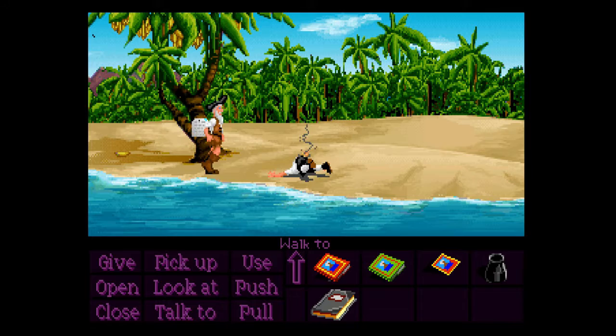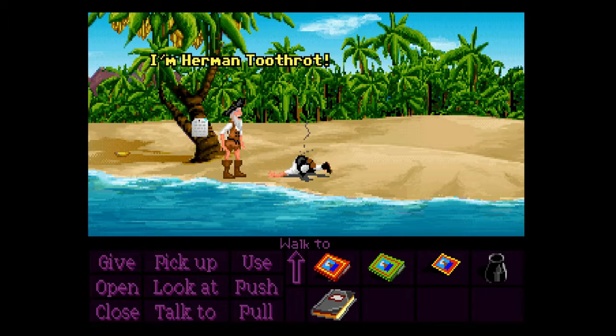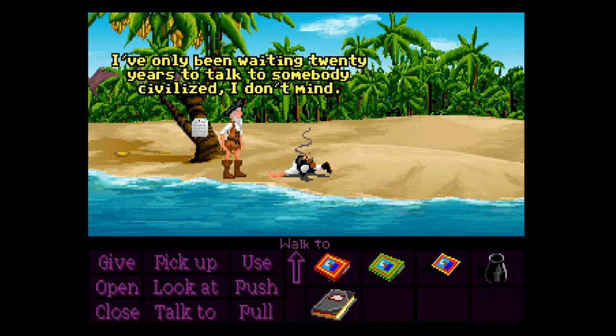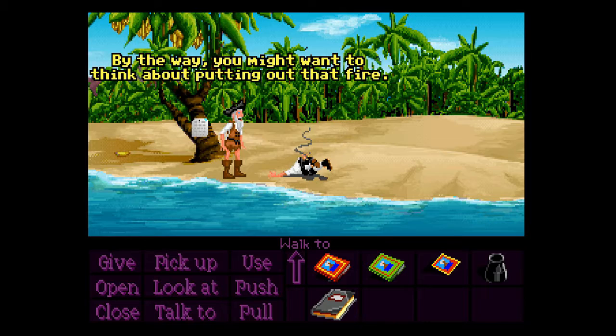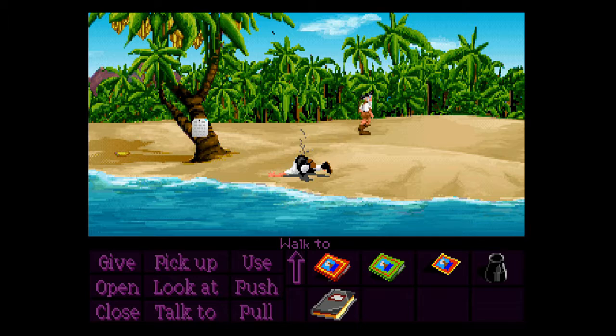Oh my gosh, look at this strange hobo. Hi, I'm Herman Toothrot. Don't bother to say hello. I've only been waiting 20 years to talk to somebody civilized. I don't mind. Fine. By the way, you might want to think about putting out that fire. Someone could be hurt. Oh boy. That's good.